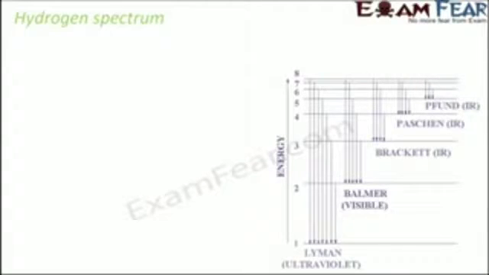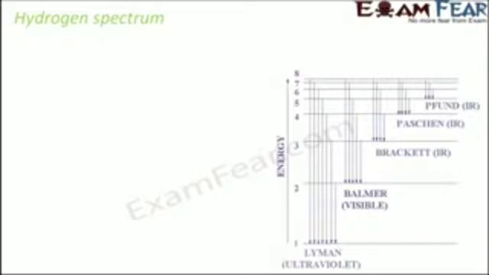So when we look at the hydrogen spectrum, we see that it consists of discrete lines, and that is where the concept of line spectra comes into the picture, which Rutherford's model failed to explain and which was later explained by Bohr's model. Now in the hydrogen spectrum, we again have two types of spectrum. One is the emission spectrum, where we see discrete bright lines in a dark background, and the other one is the absorption spectrum, where we see dark lines in a bright background. So basically in both cases you see discrete lines, right?